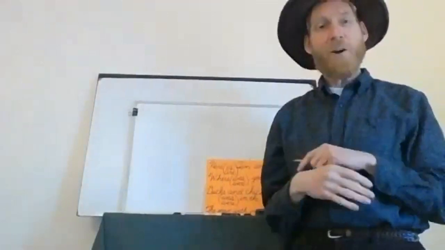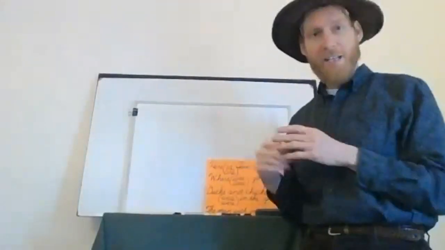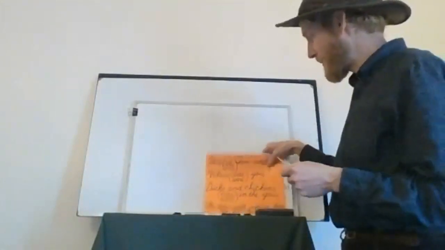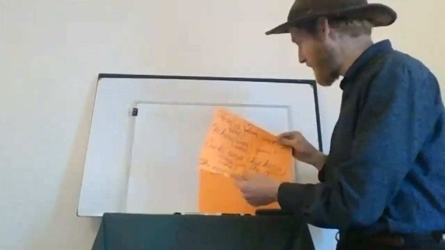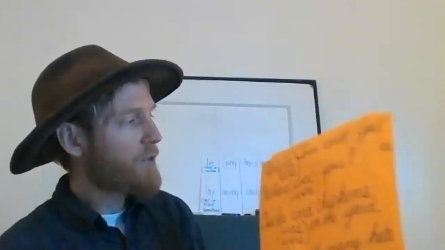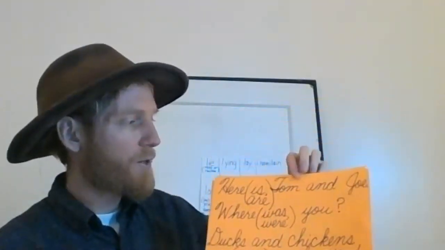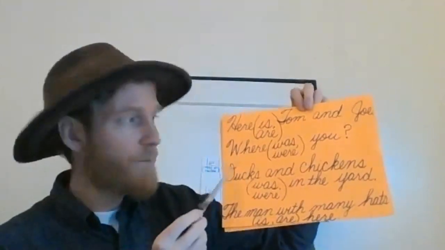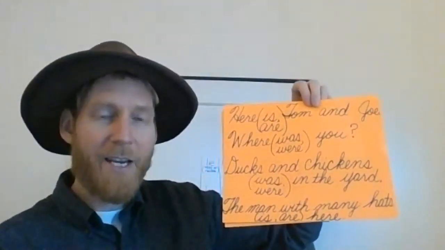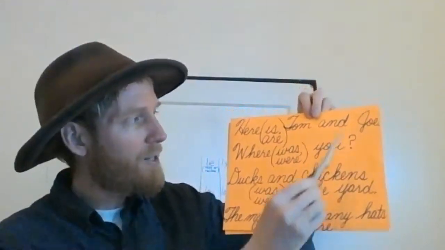Now for the remainder of our time, we're going to be looking at language. That's what we definitely need to focus on. And we're going to go over some things. I think I'll grab a few of these things here and maybe just sit here so that it's a little bit closer this way. And let's review some of the word usage, subject and verb agreement. Here is or are Tom and Joe?